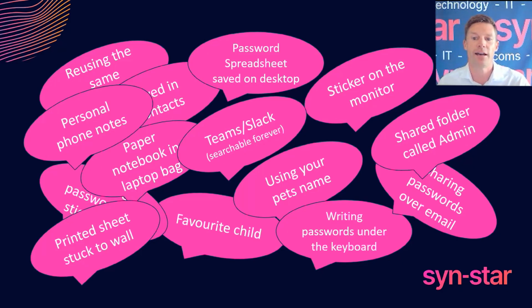Other things, storing passwords on their mobile. This is either in notes, or maybe they're actually storing them as a contact. We've even seen that people have stored contacts within their mobile. So, for example, they'll save it under NatWest Bank and then write their password in it. Other things, easy to guess passwords, their kids' names, their pets' names.